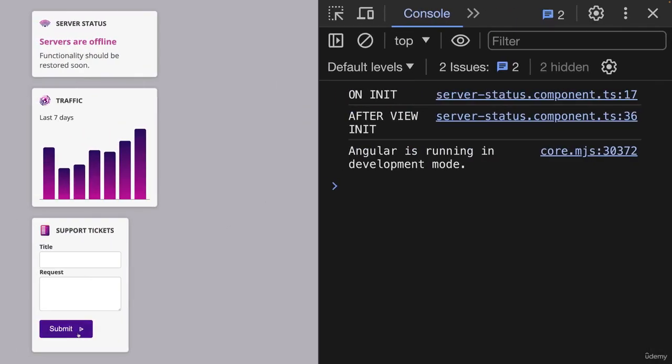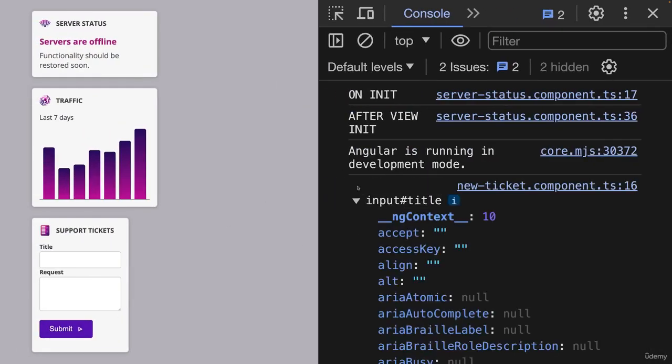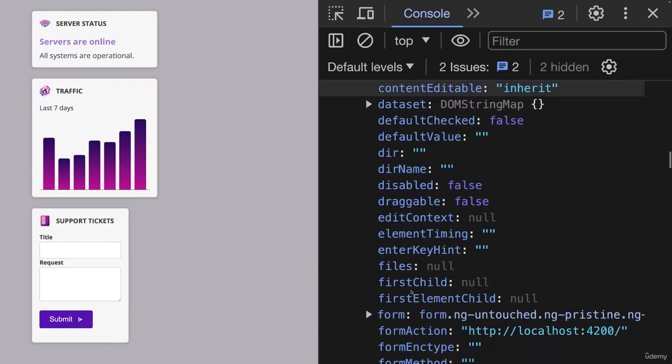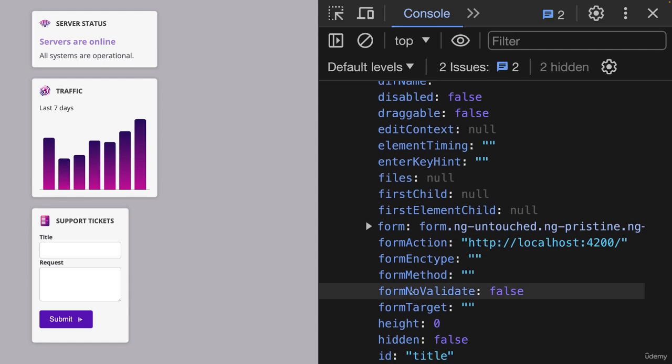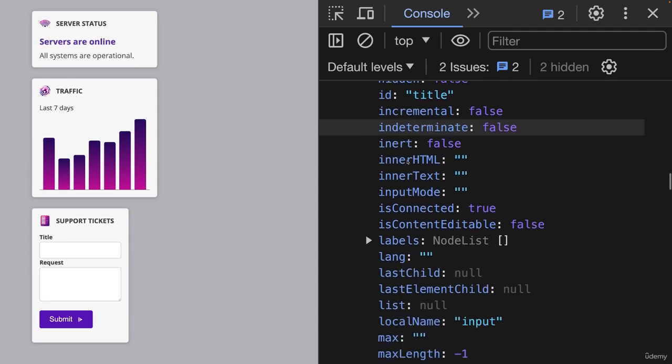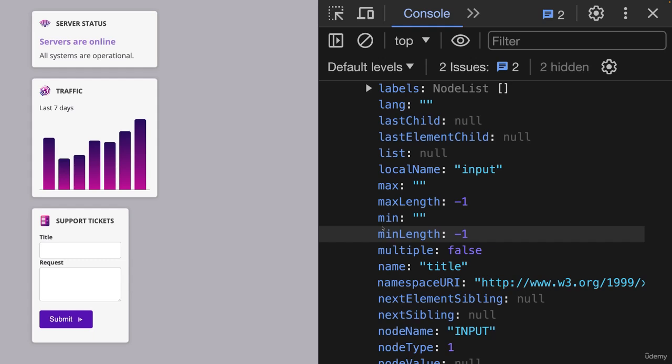With that used, if you now click submit, you will get an object which you can expand, and you then see all the properties that exist on this object. And these are all default properties that are set and controlled by the browser because we're accessing the default DOM object in the end, the default object that is created by the browser behind the scenes for that input element. So this has nothing to do with TypeScript, nothing to do with Angular. You could get hold of that object with just vanilla JavaScript as well.